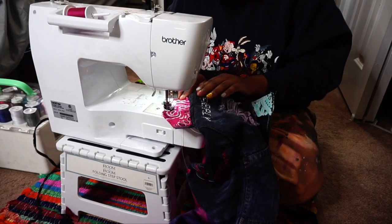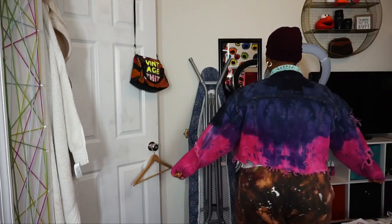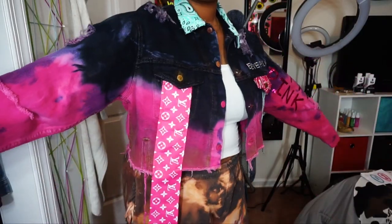So once we're done with all of our stitch work, we're going to try the jacket on for reference just to see how everything is looking and laying, and then move on to our next step.